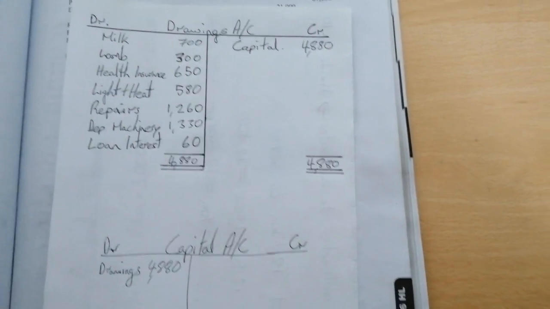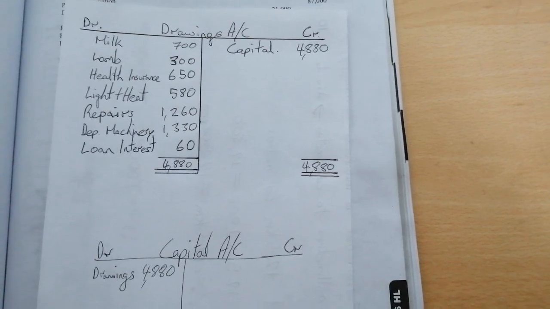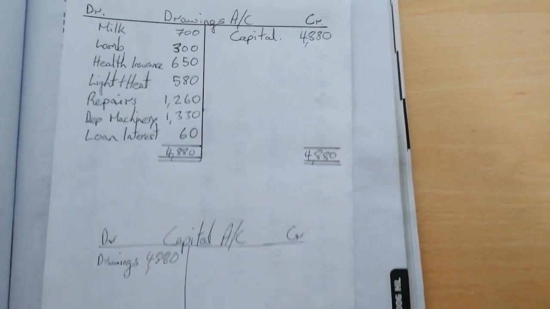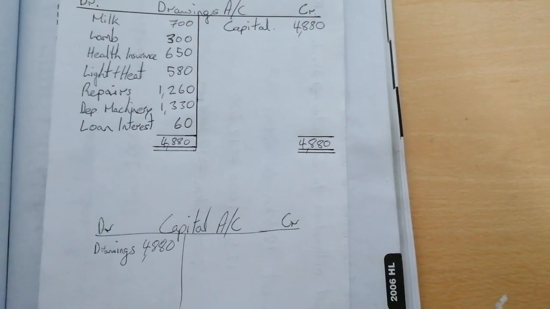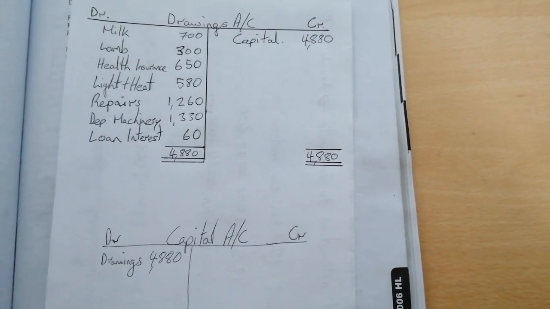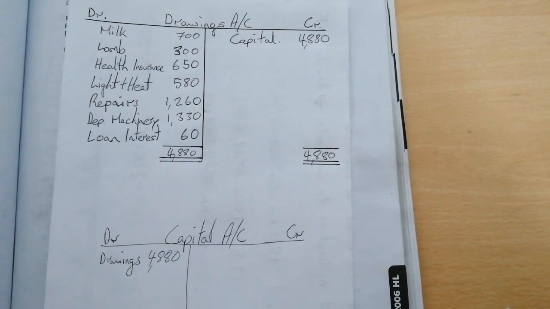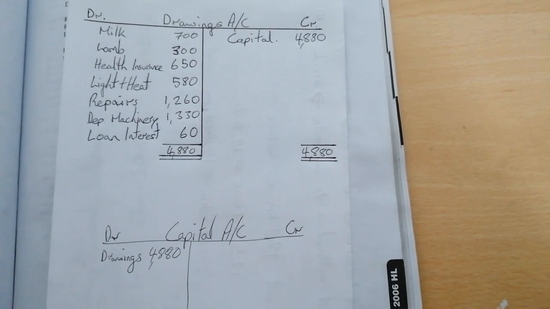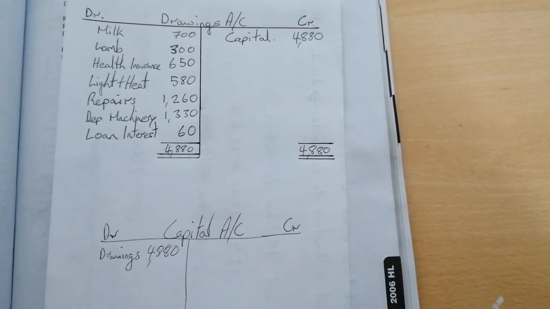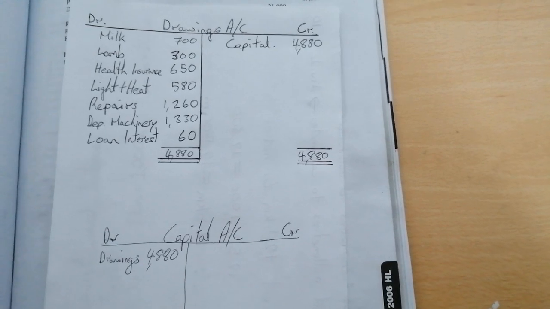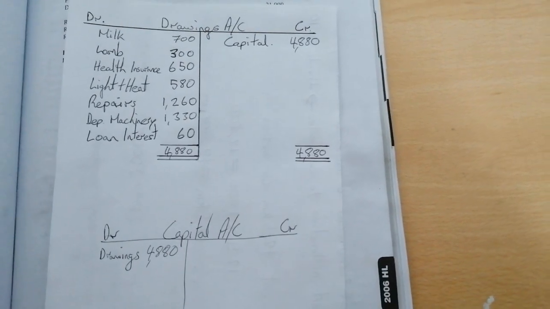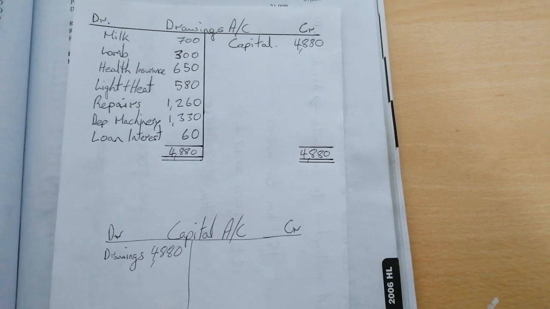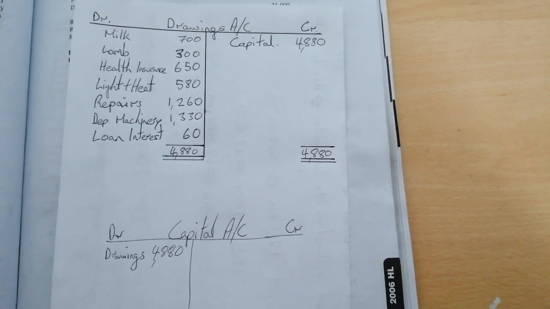So if drawings is where the owner is taking something of value from the business, then capital is where the owner is introducing something or giving money to the business, if you like. In a sole trader, the capital will be, for a start anyway, the money that the sole trader first puts in a business bank account. They take it from their own private bank account and lodge it in a business bank account, and they then use it to buy fixed assets and stock to start up a business.